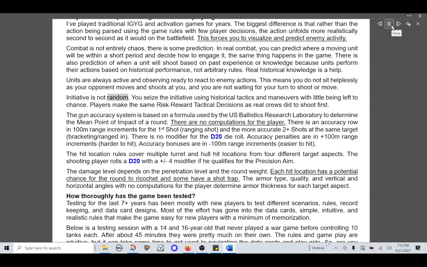Initiative is not random. You seize the initiative using historical tactics and maneuvers, with little being left to chance. Players make the same risk-reward tactical decisions as real crews did to shoot first. The gun accuracy system is based on a formula used by the U.S. Ballistics Research Laboratory to determine the mean point of impact of a round. There are no computations for the player.